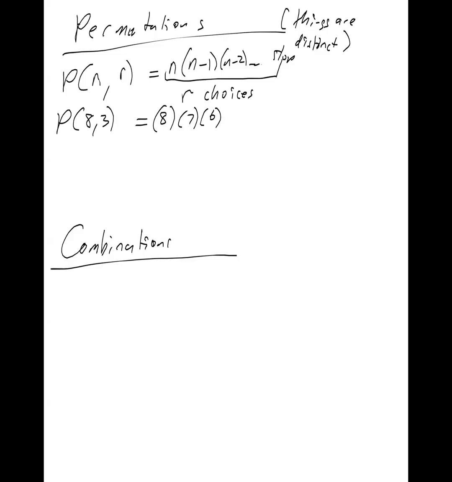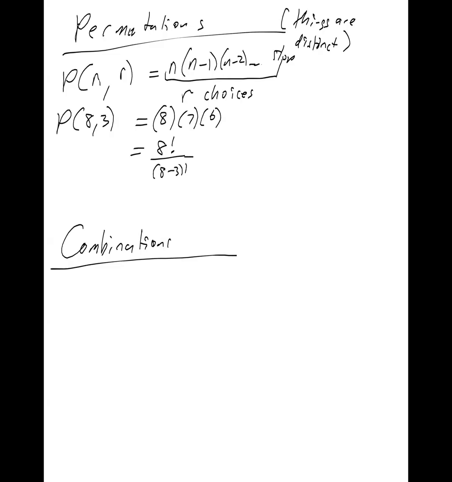What do you think? Yeah, there is, because I could say it's 8 factorial over, how do I cancel out the last 5 numbers that I didn't include? The 5, 4, 3, 2, 1. Subtract 3 from the 8. Yep, subtract the 3 from the 8 and a 5 factorial on the bottom.